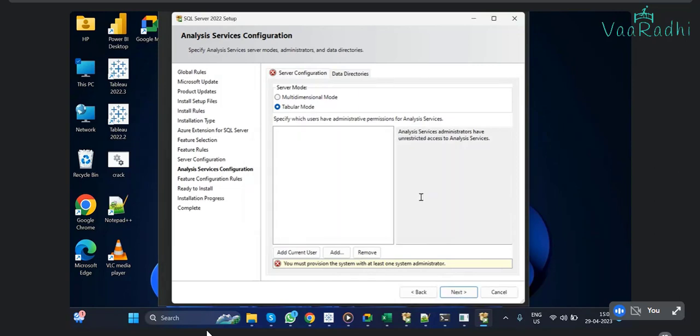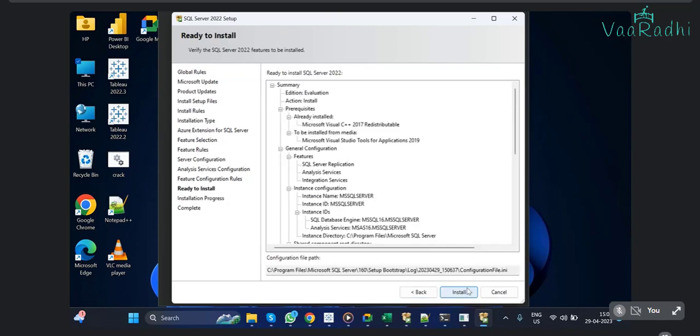Click on OK. Click on Add Current User, on the left side. Then click on install.